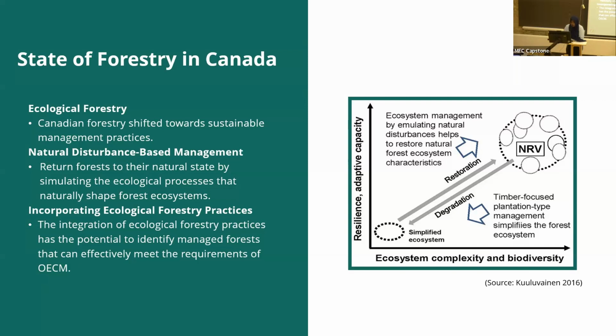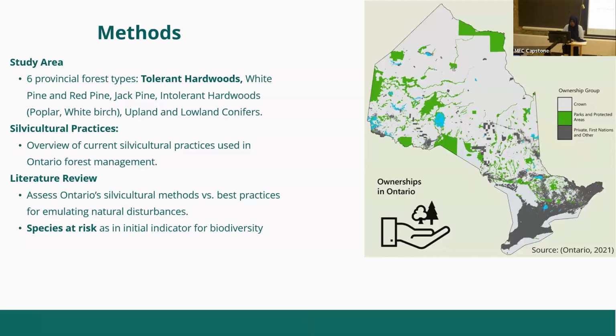So when forests are managed using these principles, they have the potential to support ecosystems long-term, conserve biodiversity, and therefore have the potential to be recognized as OECMs. So my project was to examine how well Ontario forests managed under the Ontario standards mimic natural disturbances. I focused specifically in Ontario to have a manageable study area.